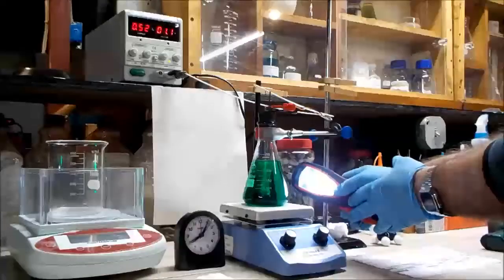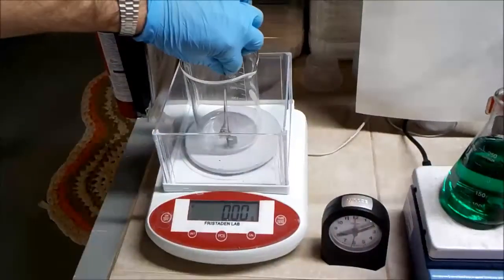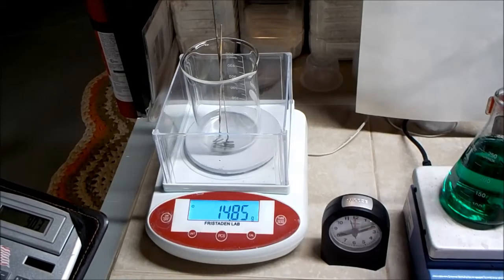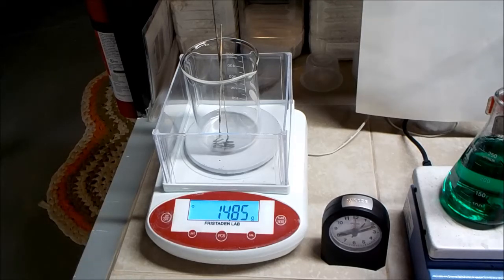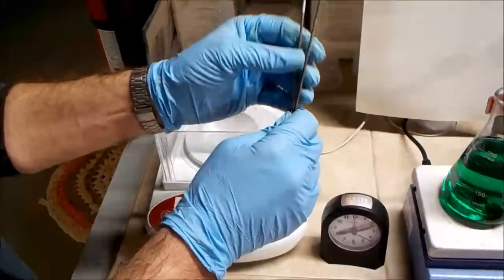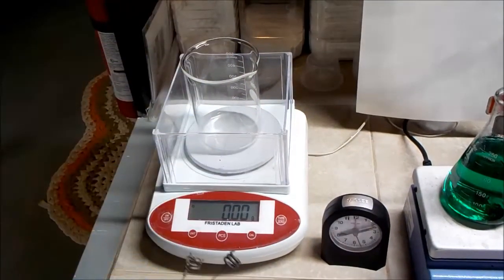So I think it's time for another weighing of the nickel. Subtracting that from the original says that I've used 9.03 grams of nickel. Well, at this point, I may shut things down for the evening, and I'm going to have to figure out a way how I can maybe invert these, because most of my nickel is now on this end, the upper ends, and the parts that have been immersed are getting very thin. So that could be a problem.